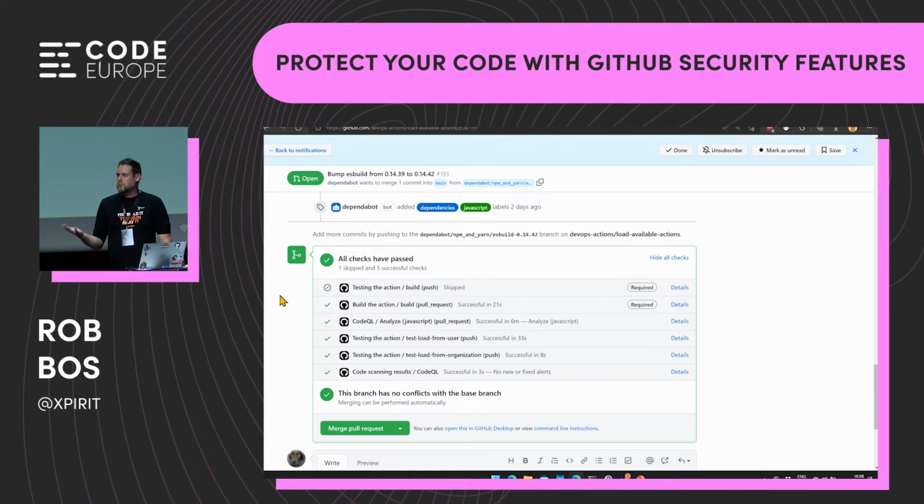So whenever you close a pull request, you'll see that it will create a new one, especially the first time, and that can be a little bit much work. But afterwards, it's easier because it does that on a schedule. And if you have set up your test suite in such a way, minor version updates are all of a sudden no longer scary, and you keep up to date with the latest updates.